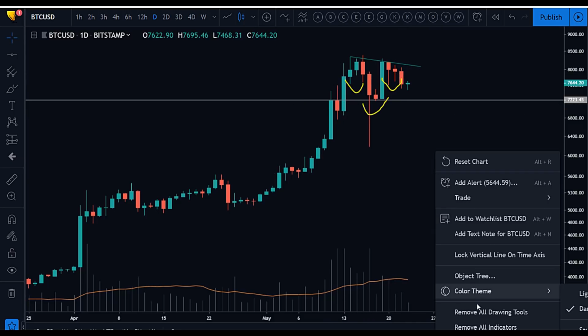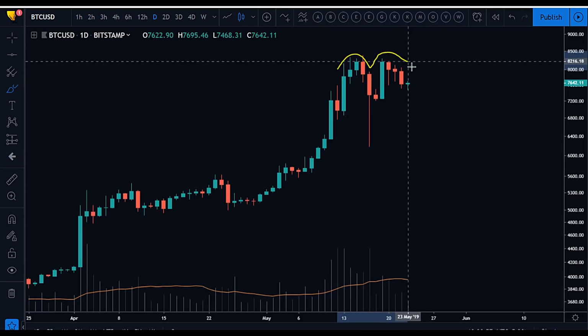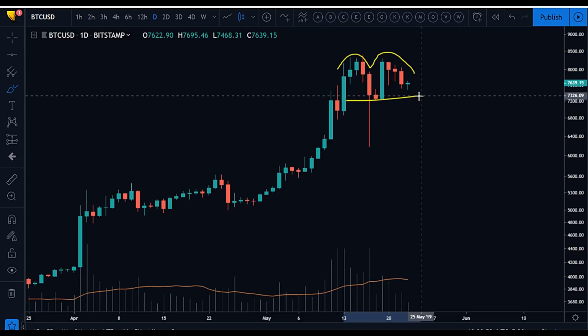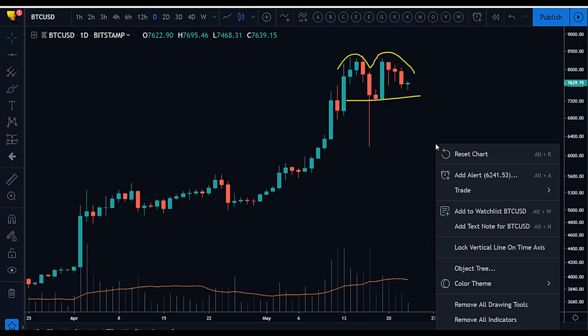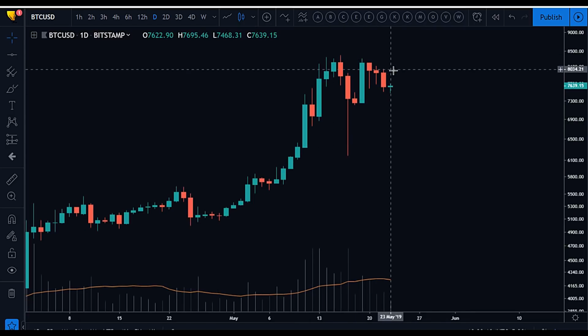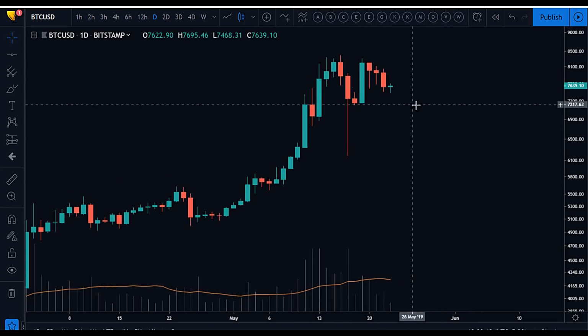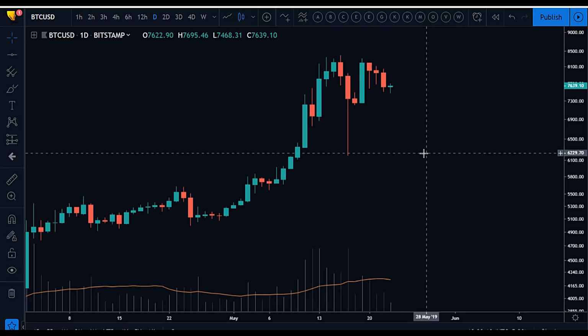So we're gonna remove all the drawing tools, and we were looking at this pattern over here with the neckline now being something like that. Do you guys remember that? Okay, so it looks like we may be doing that, or are we? Again, like I said, even while I was calling this pattern over here, I was saying it's far too early to even be doing that. You can speculate on something like that, but you do not ever play a move like that, because things may very well turn out far different.